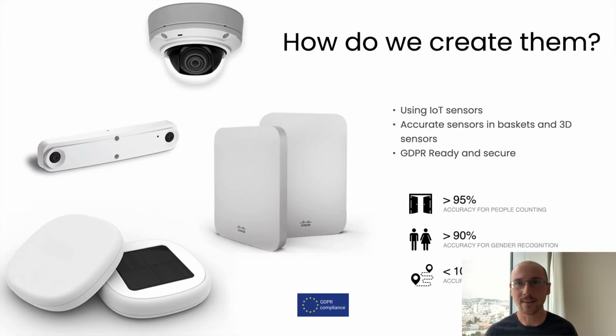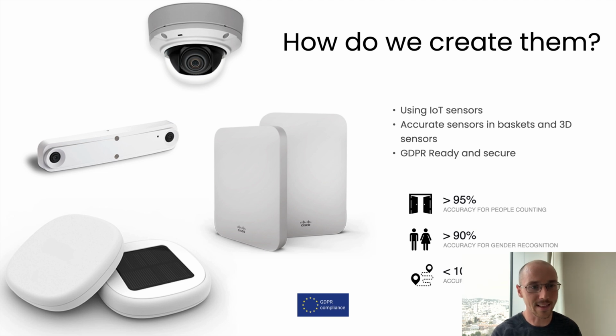So in order to create these digital twins of retail stores, we make use of different kinds of IoT sensors. We have sensors that are based on 3D cameras that are mounted on the ceiling. We have sensors that use positioning using Bluetooth beacons, or we have Wi-Fi routers and access points that collect data. And all these technologies come with different trade-offs in terms of accuracy, and also they capture different parts of the events and what's going on at the retail stores.